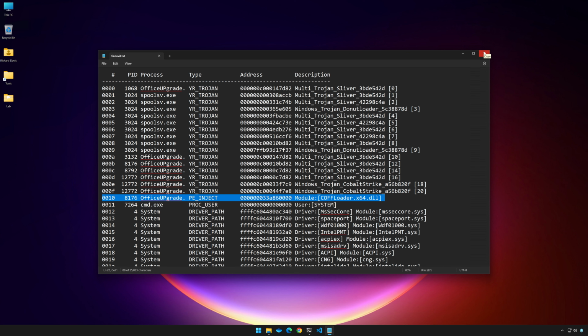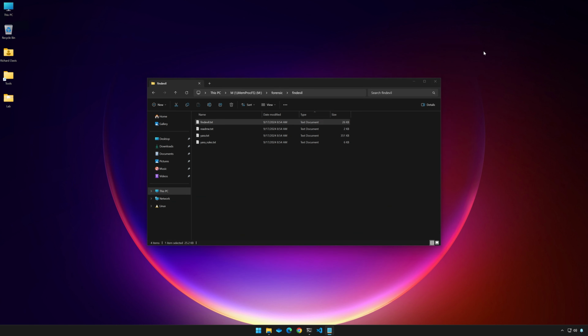And by the way, on the MemProcFS documentation, you'll actually find a page that contains all of these different types with a very easy to understand description of what that means. In other words, you'll find things like YR_Trojan, PE_inject, with a description of what it is that you're looking at there and what that means. So I'll leave a link to that documentation in the description here. Make sure to reference that because that's going to be your easiest way to find exactly what's going on there.